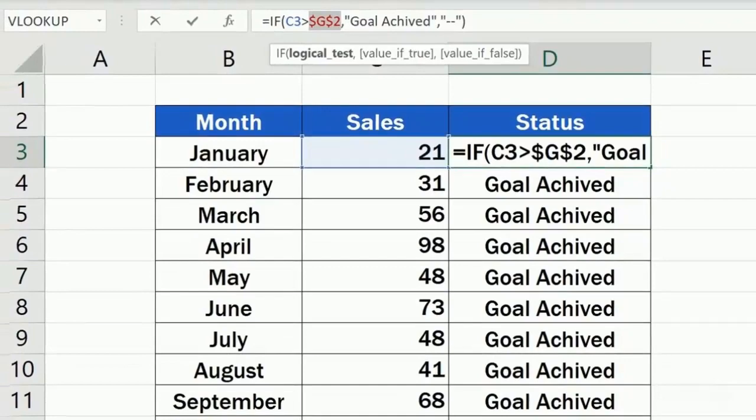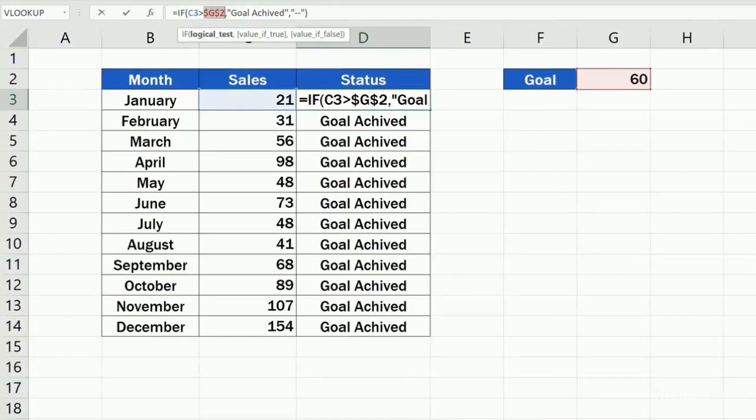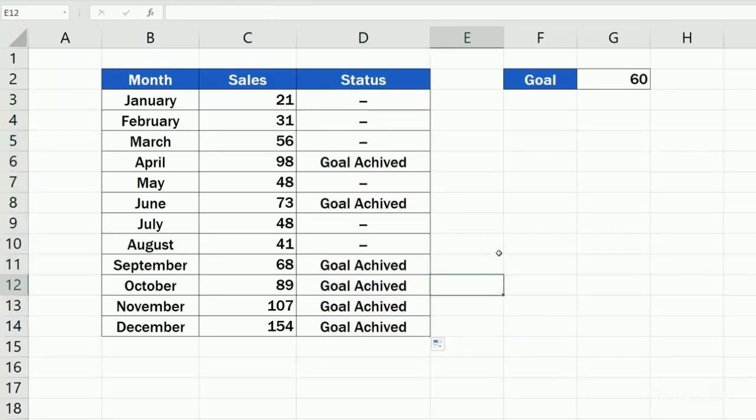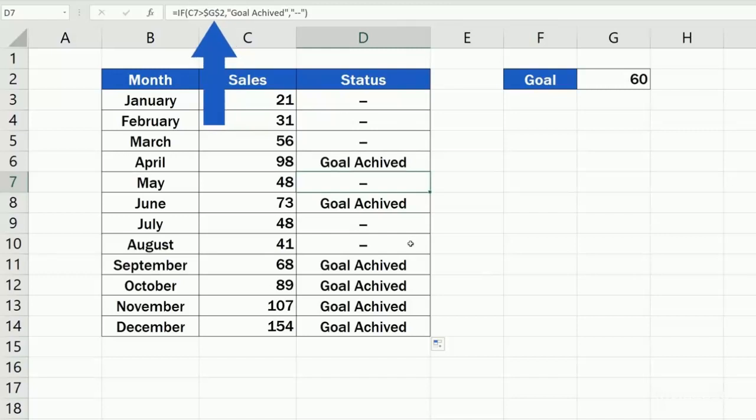Using these $ signs makes the reference to a specific cell fixed. In all rows now, the copied formula will use only the cell G2 to calculate the result. This little trick works in all Excel formulas and functions, so you can use it whenever you need. Let's hit Enter again, and let's try to drag the formula down the rest of the cells one more time. And we can see that the function works perfectly now. Each row contains the correct evaluation of the sales numbers against the goal we've set.